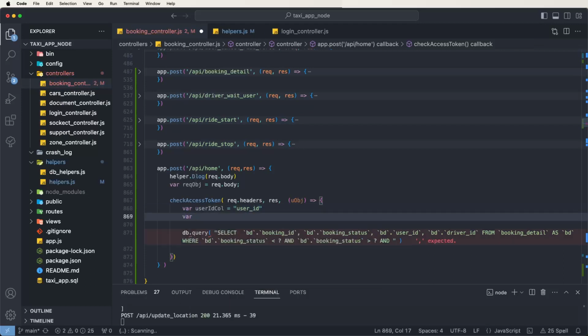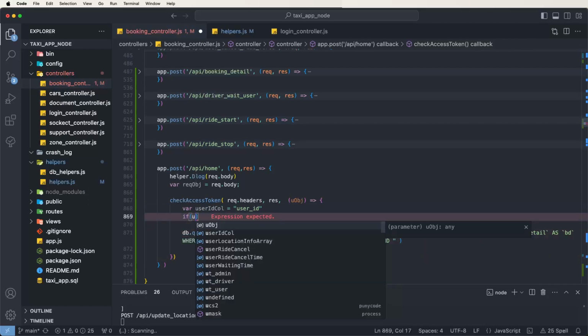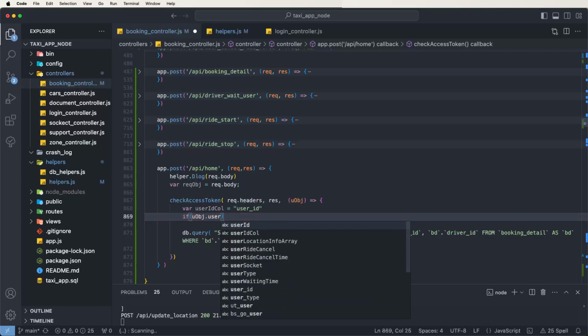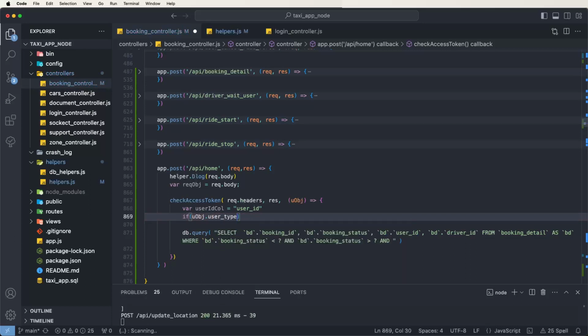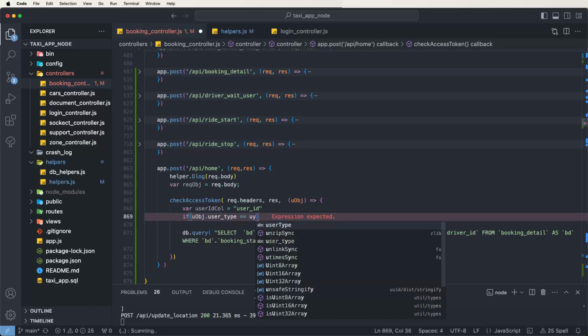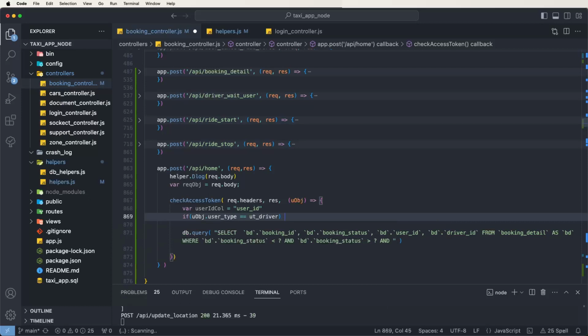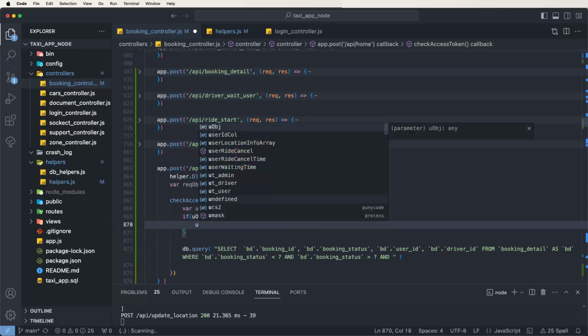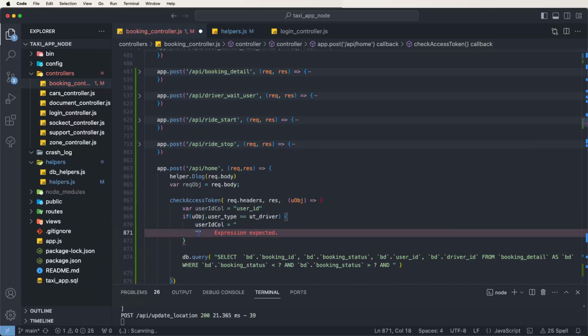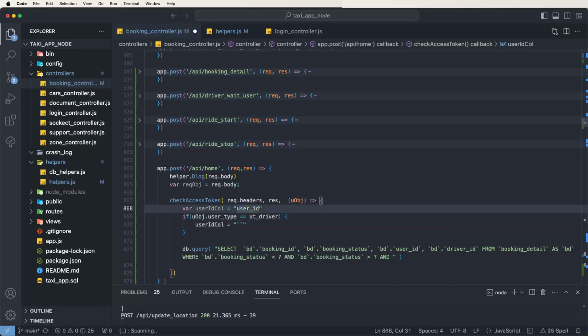Where if user type, user object dot user type, is equal to driver, then pass the user column ID is equal to driver ID.